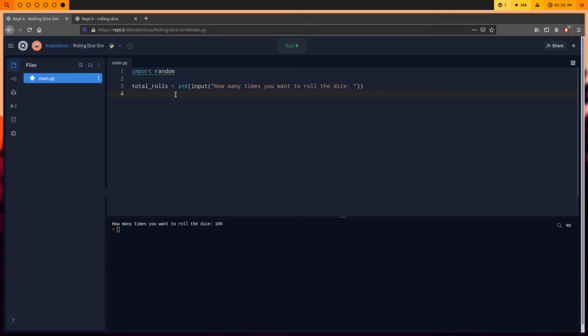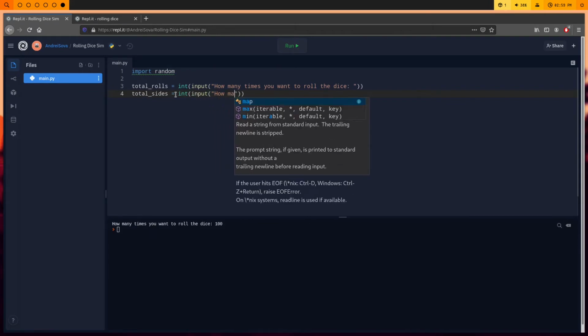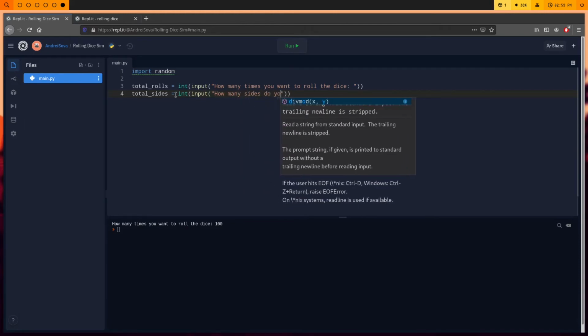And then we can also ask the user how many sides they want their dice to have, and we can call this variable total sides. And we do the same thing. This should be pretty familiar for you now.